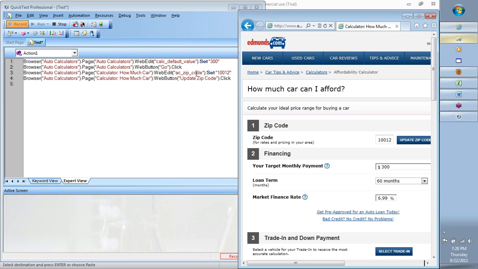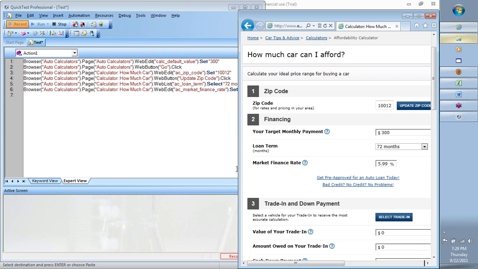I've entered the text. I didn't hit tab and I said update zip code. Now I see 2 lines of something getting generated. What are these? These are VB script statements which we're going to master very soon. I already got 300 which I entered from there. Good. Let's select 72 months instead of 60 months. And let's say that my finance rate with my better looking credit, which I don't know how it is today, is 5.99. I'm going to hit tab, move further.